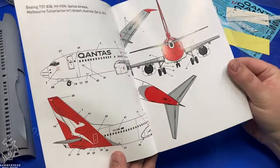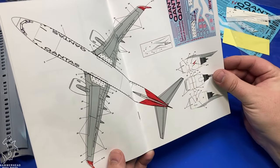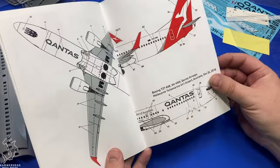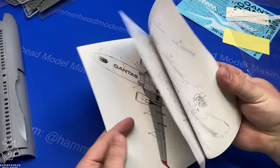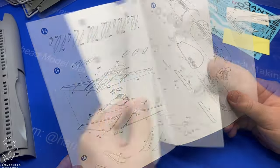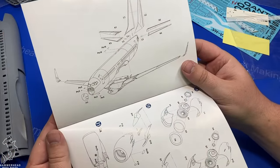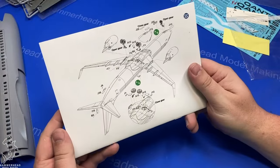The instructions are interesting because most of the instruction booklet is taken up with the decal guide. I do like the slightly smaller size format of this instruction booklet — it's big enough that you can see everything, but not so big that it's unwieldy on your workbench. The layout is how you would expect, working its way through, though you do get simplified instructions with a lot going on on each page.